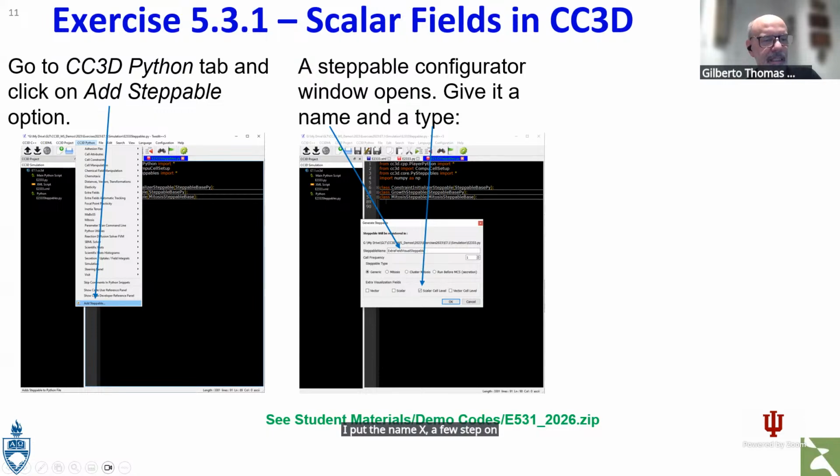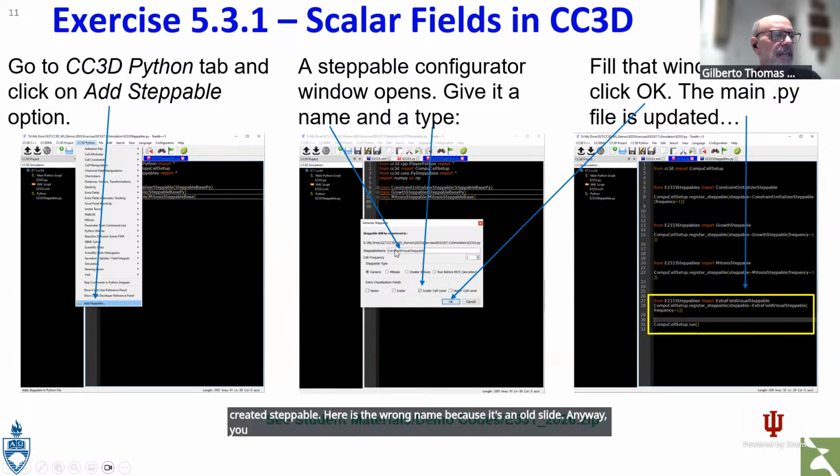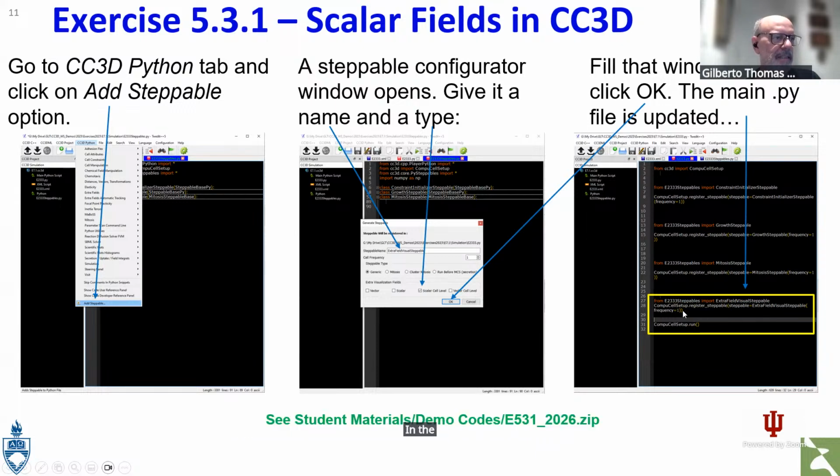Click OK, and the modifications occur. First, in the main Python file, a new entry is added for the newly created steppable. Here is the wrong name because it's an old slide. Anyway, you should have this name here in your main Python file, the extra field visual.